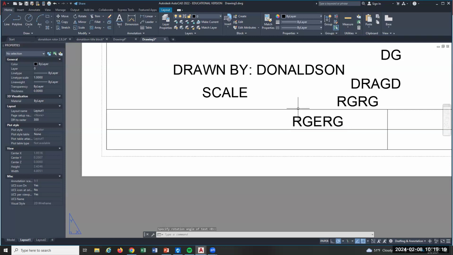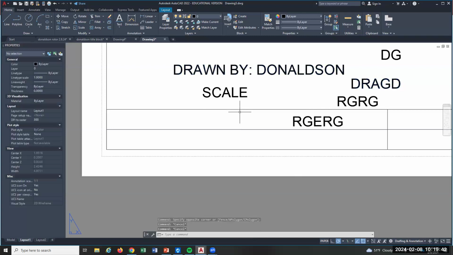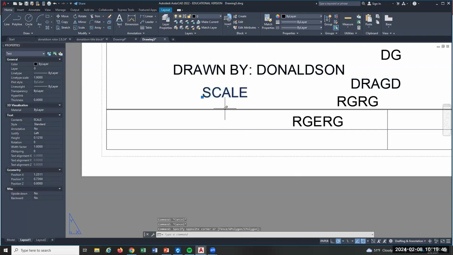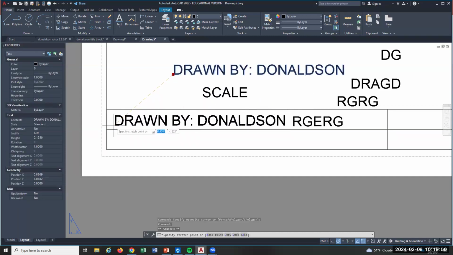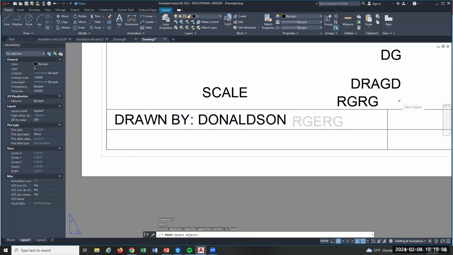Okay, so with single line text, you can put text all over your drawing in kind of one move. Multi-line text, you can't do that. You have to finish your multi-line text, then go back into multi-line text and make your rectangle. Yeah, single line text is the way to go. All right. Once text is down, if you grip it, it only has one grip point, and that is its placement point. Right? So I can grip this one, grab it by its placement point, and then come down and place it. I'll get rid of these.